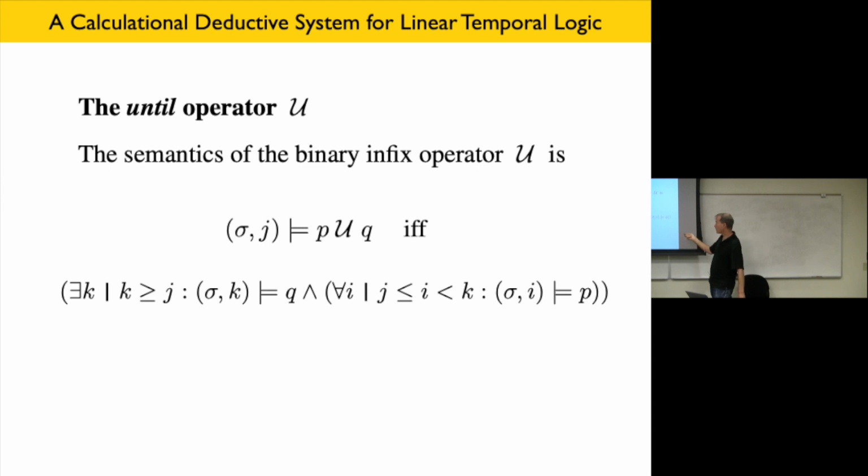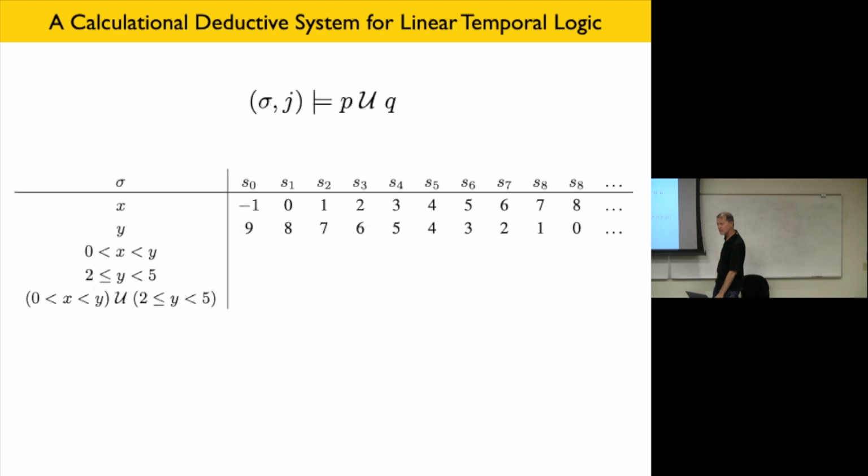And furthermore, does P have to hold at k? No, it doesn't. But what has to hold at k? Q has to hold at k. P can stop holding at k and we're still fine. It still fits the definition. Is everybody clear on that? Now, does everybody understand this? This is a nice big concept. It's until. All right? So let's do an example.